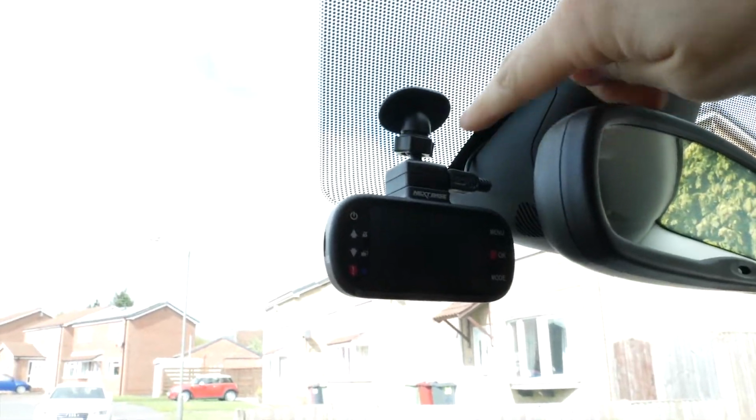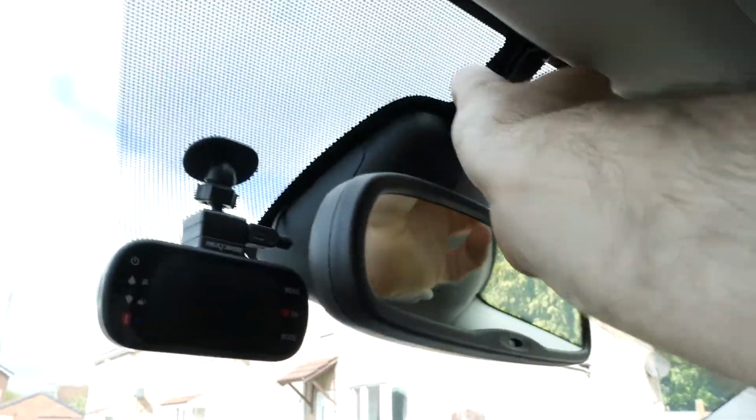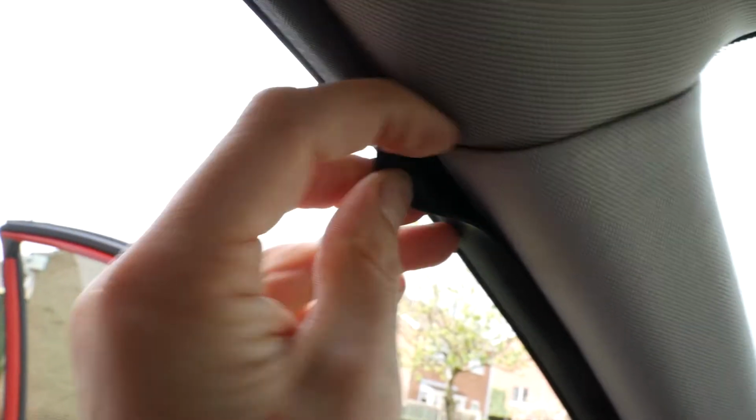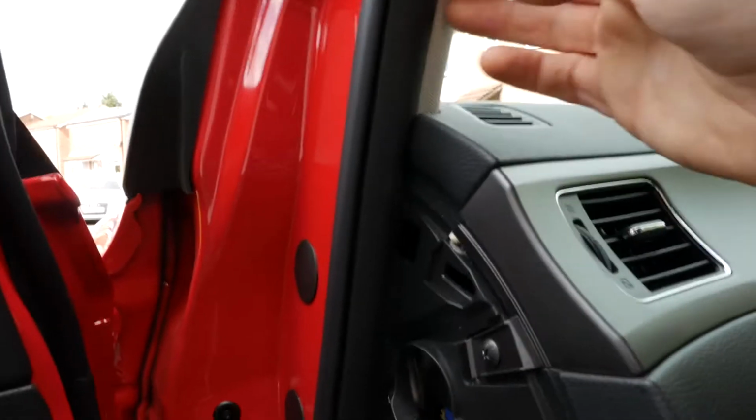I've run the cable from the camera around the back of the base plate for the mirror and alongside, and try to get it behind the cable there, up under the roof lining, which you can't see. Tuck it into that corner, which is a bit tight. If you grab this here, you can pull this trim back and tuck the cable down there. Route that all the way down this side, we've got a bit left, and then we'll eventually get to here, which is where the cable is going to get tucked away behind that panel.